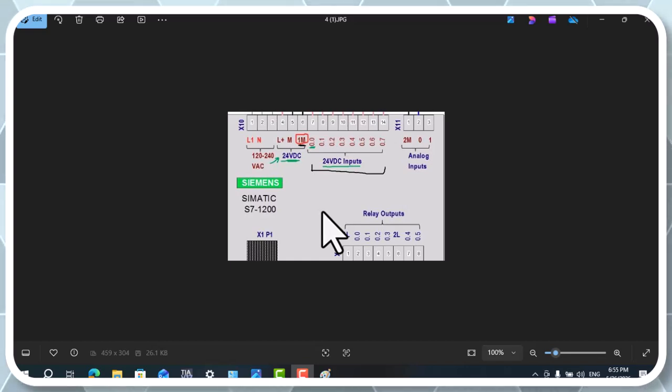And my friends, that's all for today. I hope this lesson helped you better understand what a PLC is. And in the next lesson, we will go step by step from our theoretical part to our practical part. But before, I want to explain to you how the PLC works and what a PLC is.